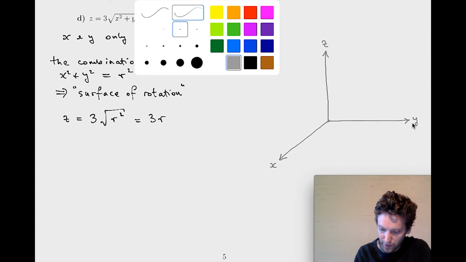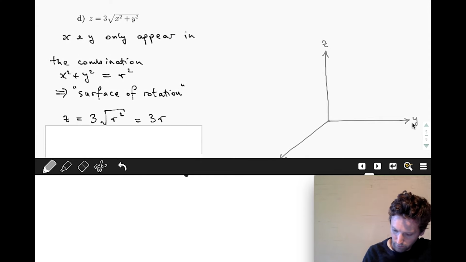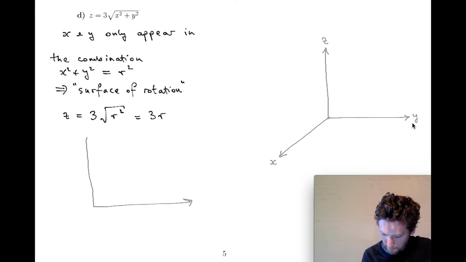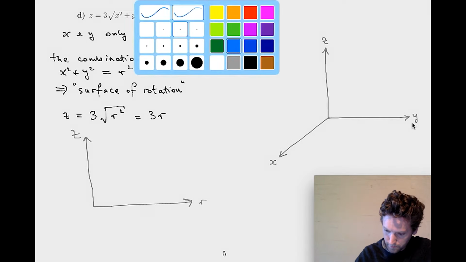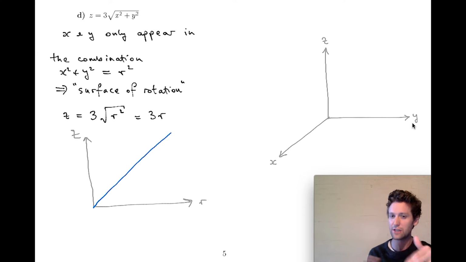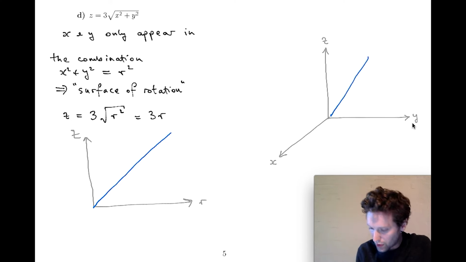So I could almost imagine drawing this not in the x, y, z 3 dimensions. I could imagine drawing it in just z and r. Let's draw what that would look like. So that's z is equal to 3r. That would just correspond to a straight line with a slope of 3. But of course, r here is a radius of my surface of rotation, so it's rotated in the xy plane. So what I need to do is I need to take this tilted line and rotate it completely in 360 degrees. What that's going to give me is a cone.